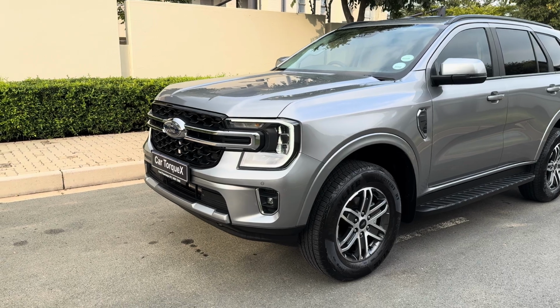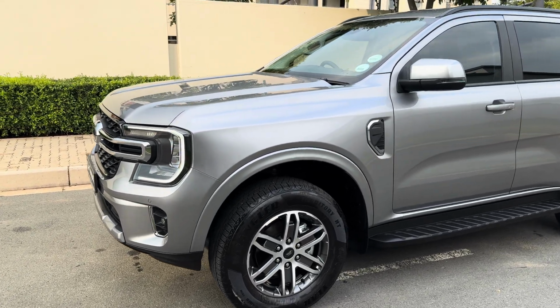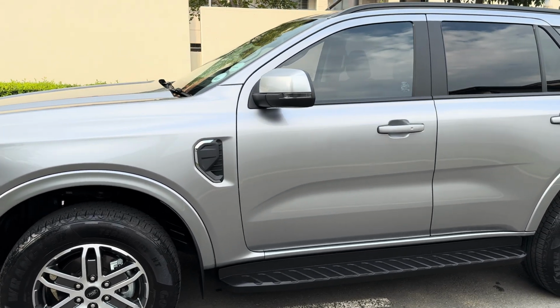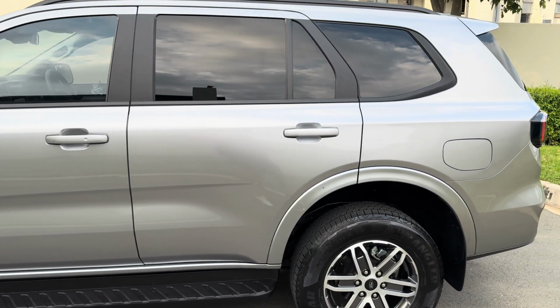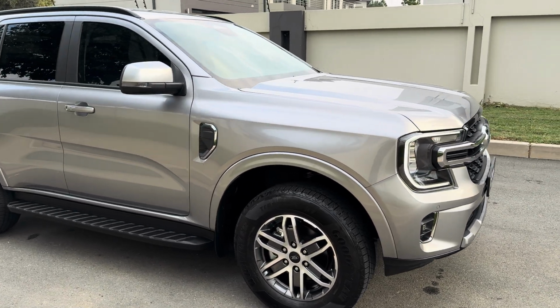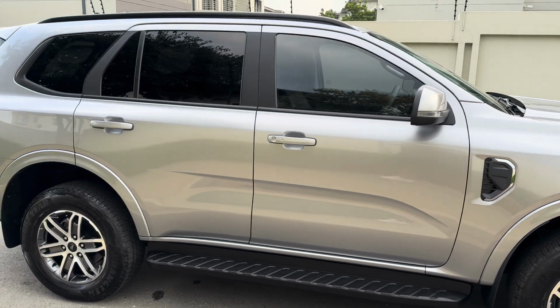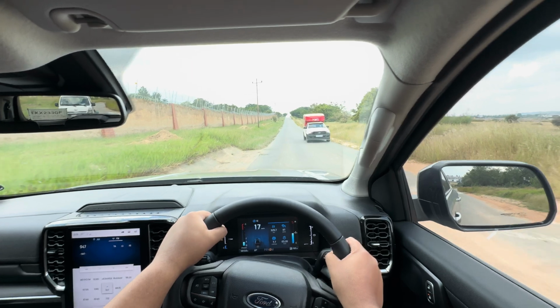Now 500 newton meters is nothing to scoff at. And because the 4x2 drivetrain is essentially rear-wheel drive, it makes for an amusing drive. If you turn out of a junction under hard acceleration, it will allow the rear to slip for a split second. So let's take it out on the road and actually talk about how it feels to live with this car as a daily, as I've been doing for the past couple of days. But first, some spirited driving.